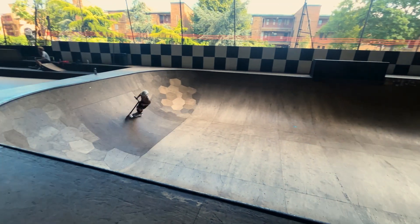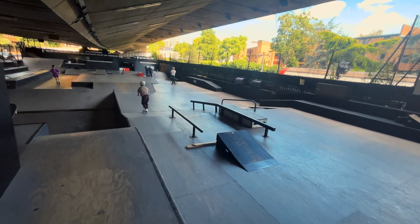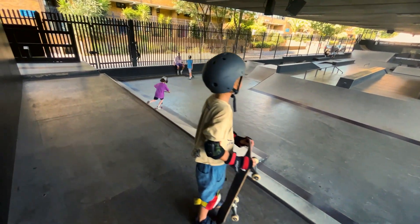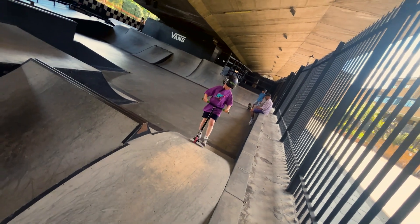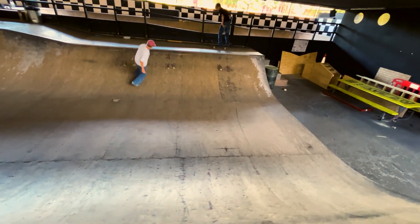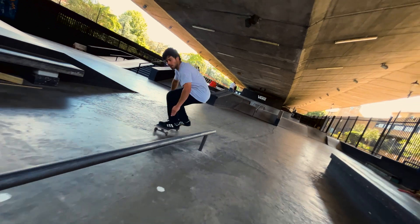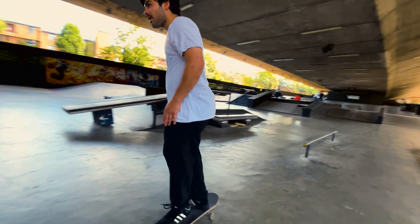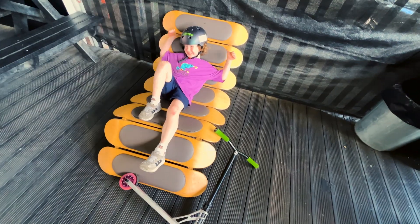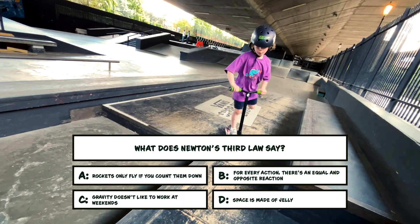I'm gonna have to pull you on something there, Kev — the park is actually under the Westway flyover and next to the railway line, not under it. All right, Professor Precision, you want to do the geography segment now too? There's a lot I have to do to prepare all the notes for us to commentate — a little appreciation would be nice. Here's my guy Frank — he's come on so much. The locals are out too. Cody lining up for a nose grind. If I were to try that, the only nose grinding would be the one on my face on the floor. Boom — locked in and rolled out. Even rocket launches don't go without safety prep.